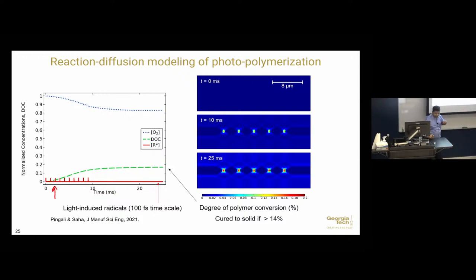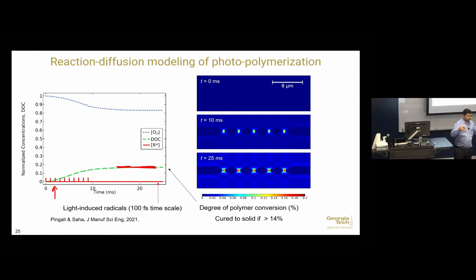Each of these jumps here is each pulse hitting the material. But all of the rest of the time is really the dark zone where there is no light. But the reaction keeps proceeding in the dark. It's a chain reaction, and will proceed until all of the starting material, I'm broadly saying a starting reacting material without going into details, is used up. Until that happens, you'll see that reaction. Eventually, the size or how much the material is reacting will stabilize.